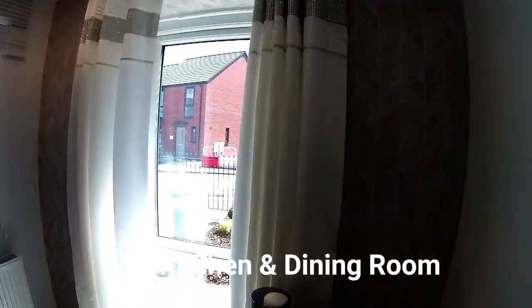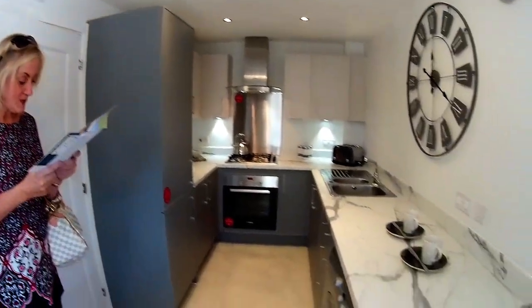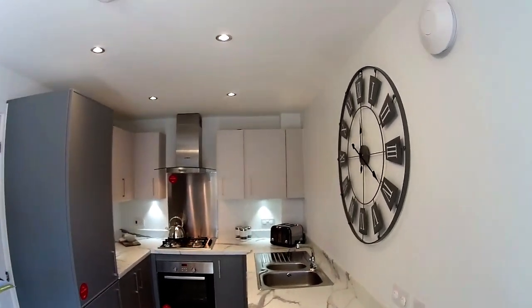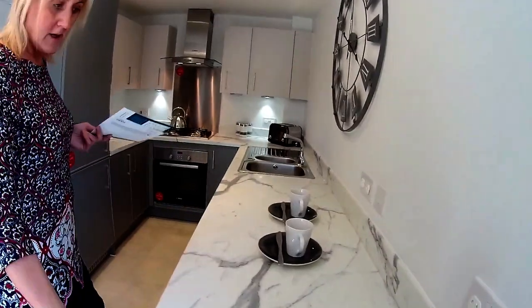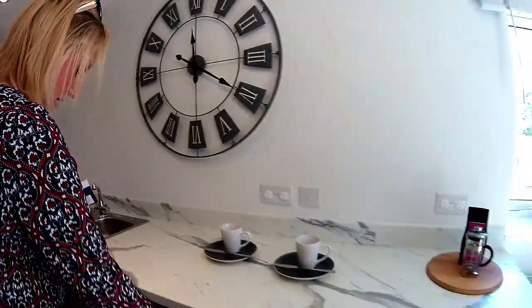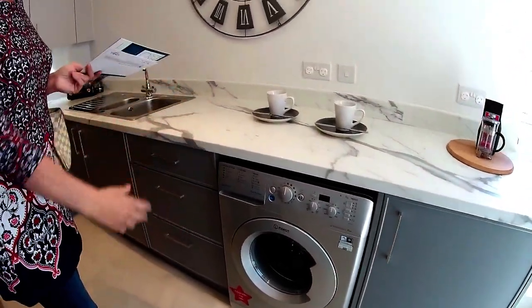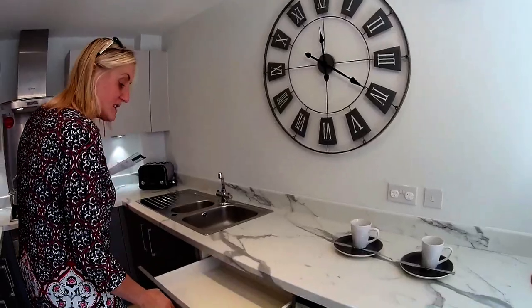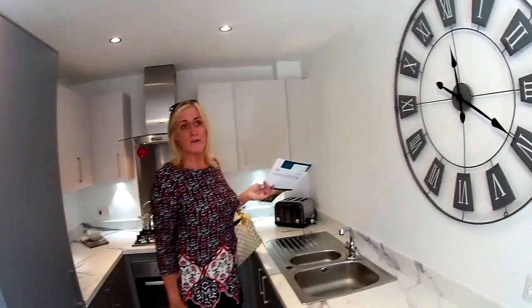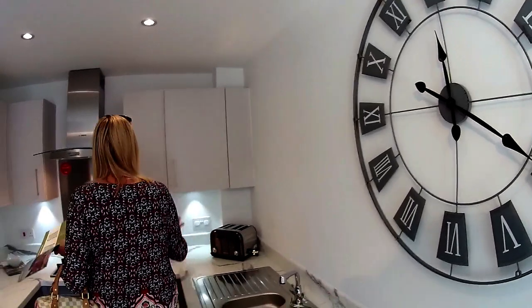So it says kitchen dining room on the plan. It's always difficult filming smaller properties. Dimensions in here are 2 metres 2 by 4 metres 4 in length. You've got a fully fitted kitchen — that worktop looks like marble but it's actually a laminate top, though it does look very authentic. They've also got a standalone washing machine space, so if you've got your own washing machine it'll just pop in there. You haven't got to have an integrated machine. It's a good little kitchen — you can literally stand here and reach your fridge from behind you. Very compact, everything to hand.